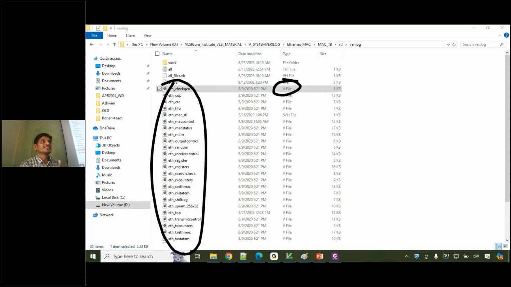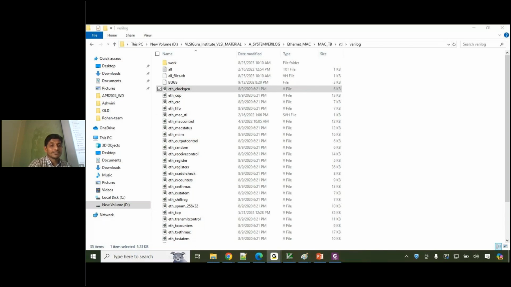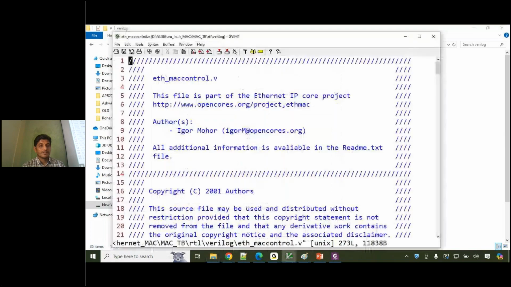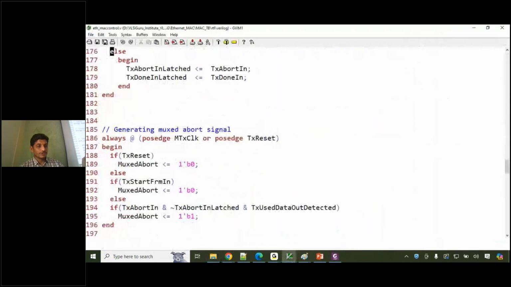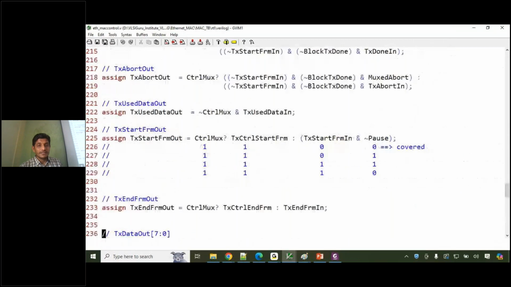Now, when I'm developing these many files, there can be some issues, right? Can I be sure that 100% I've done everything correctly? No, right? There can be bugs. Let me take one of the files, let's say this one. It has got a lot of code. Somewhere, you see, this is inversion logic. This is not there. We should have kept the inversion logic. It got missed out when I was developing this code, due to some mistake. Inversion should have been there.